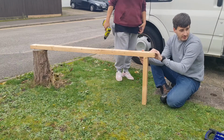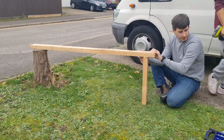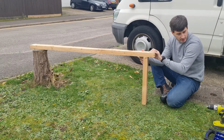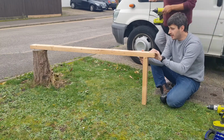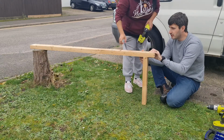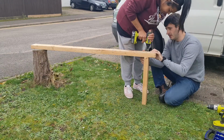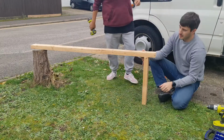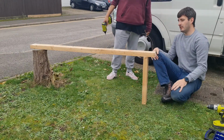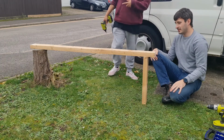Fabulous. Alright, then if you get the impact driver you just had and take two of the really big screws out of the case. Well, not really big, but the biggest ones in there. These? Yeah. These are big. And then you're going to screw them into those holes flush with the surface of the wood. Okay. Nice. Beautiful! Right, it didn't pop out anywhere, you put it in lovely. Ta-da! Right, same on the other side.